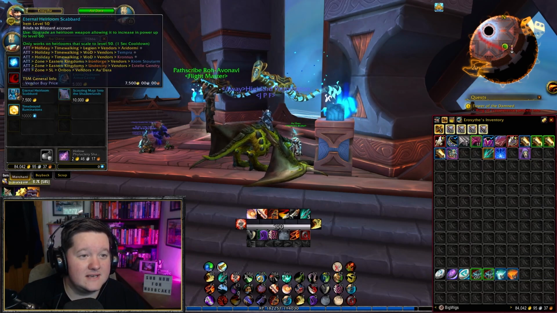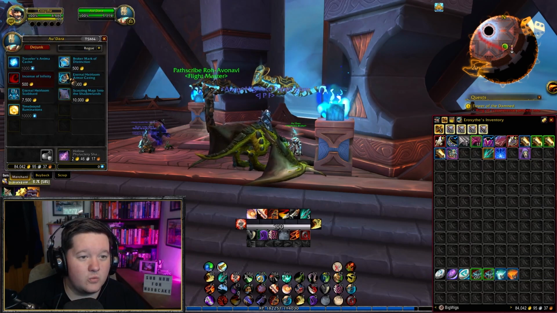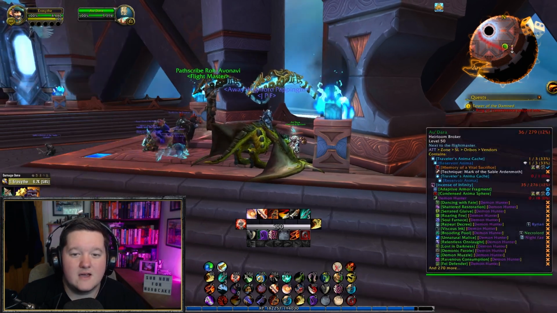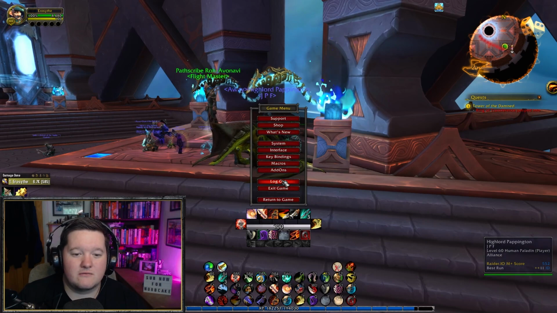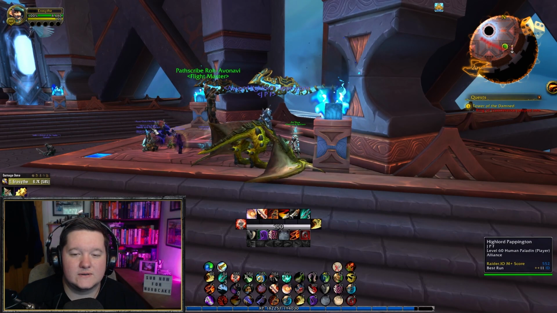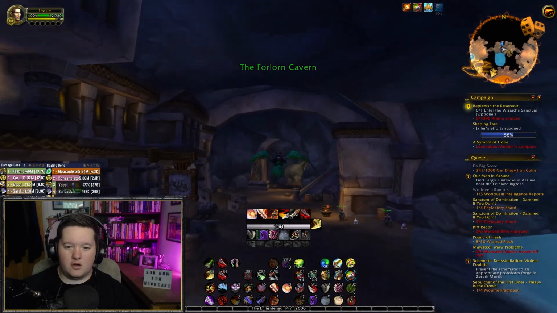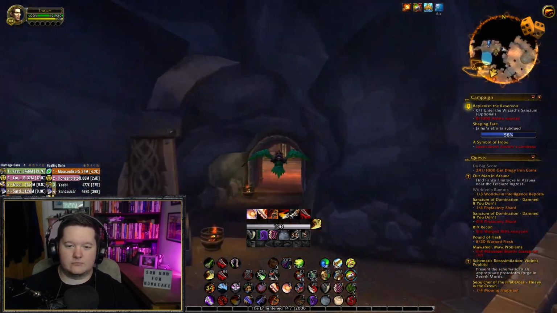Now, outside of this, it says we can upgrade our weaponry here. This will allow us to increase the power level to that. I'll tell you what we're going to do instead. We're going to go on my rogue and just quickly upgrade all of my stuff. So my rogue holds all my gold at the moment on other characters, and that's probably the best thing to do. To the Hall of Explorers we go.